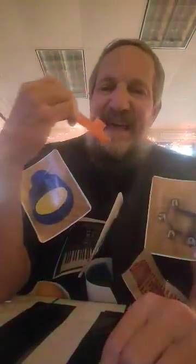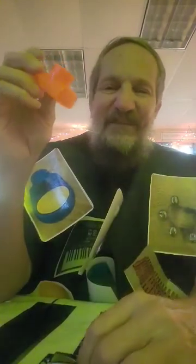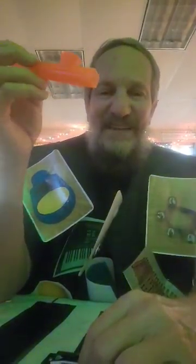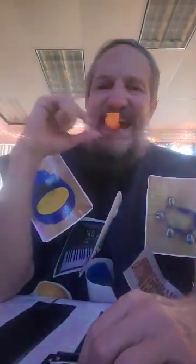But with the kazoo, a lot of people make the mistake. They try to blow on one end, they blow on the other, and nothing happens. Unlike the harmonica, which obviously if you blow on it, it does make a sound. So sometimes I have to tell them, no, you actually have to hum into it or sing into it while you're holding it in your mouth. You gently bite on it. Okay? Yeah. And here we go.